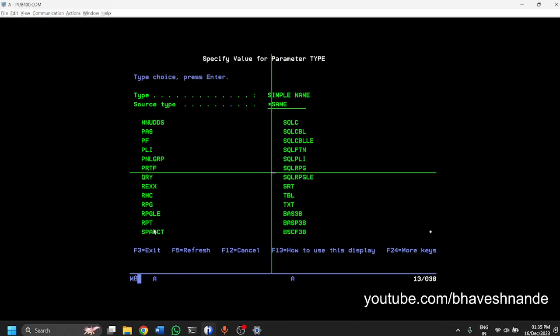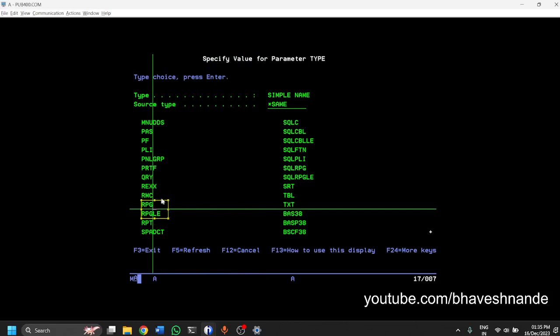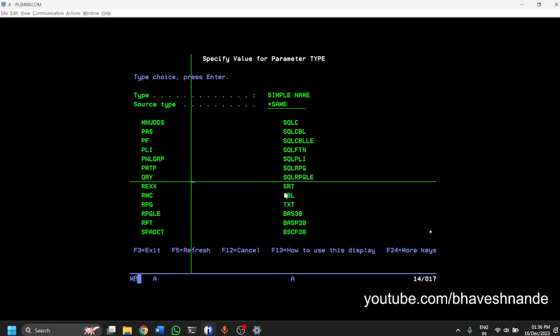If you look at RPG code, RPG also has two different types of extensions, RPG and RPGLE. One refers to the old OPM format, and the new RPGLE format refers to development done in the ILE environment. You can look at SQL, and you also have combinations like SQLCBL. So you can have COBOL code, and in between the COBOL code you can have SQL queries embedded inside COBOL. You can have RPG and SQL embedded inside RPG, and so on. So all these various types of programming languages are supported. You can see C, C++, and a lot of other types of members which are available over here.